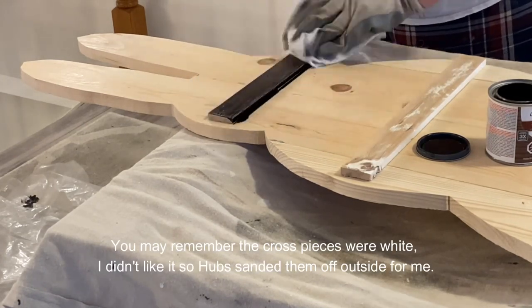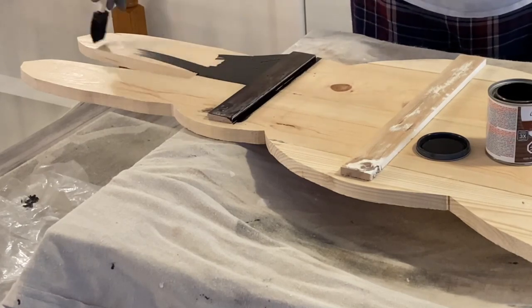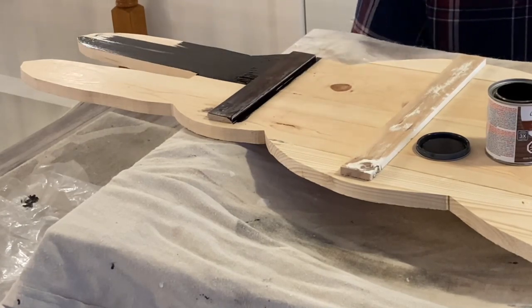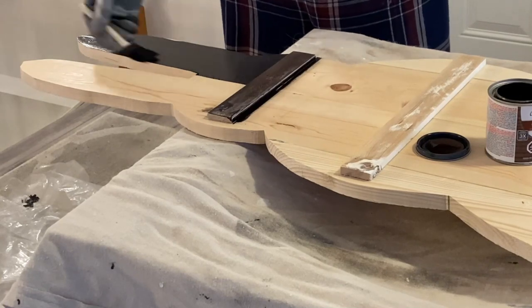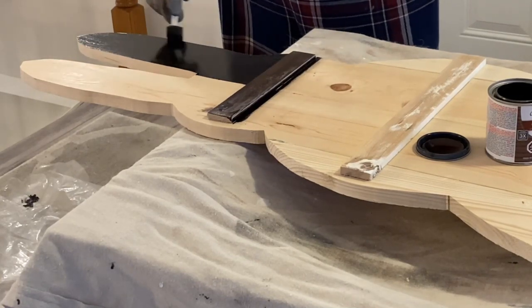Again, because of the weather, I have to do this in the house. It's not even warm enough in the garage. So this is late in the evening. I'm doing the back side, including the cross pieces, in the stain. We're just going to put the stain on there.